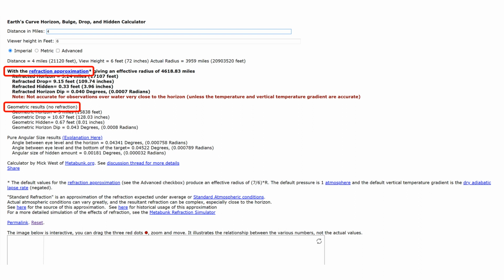So now, when someone talks about the geometric horizon, I immediately ask them, by geometric horizon, do you really mean the unrefracted horizon? And at that point, they usually say yes, and that's what they're referring to. And then I tell them, I don't give a shit where the unrefracted horizon is. We have an atmosphere and refraction is a thing.